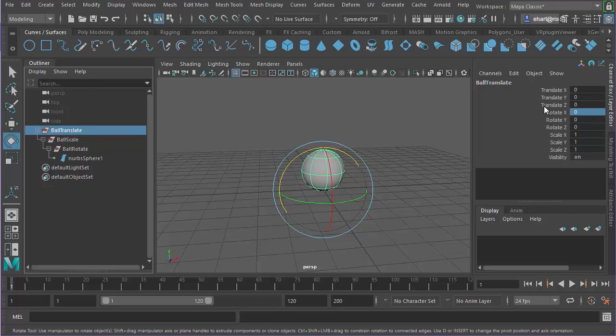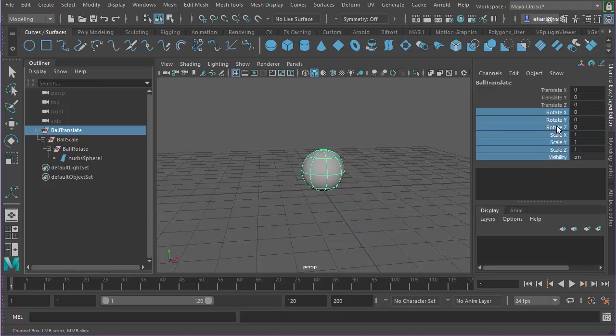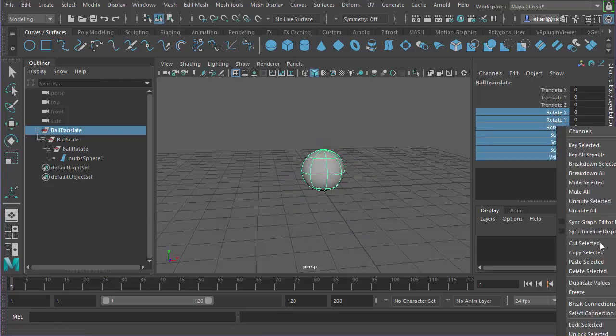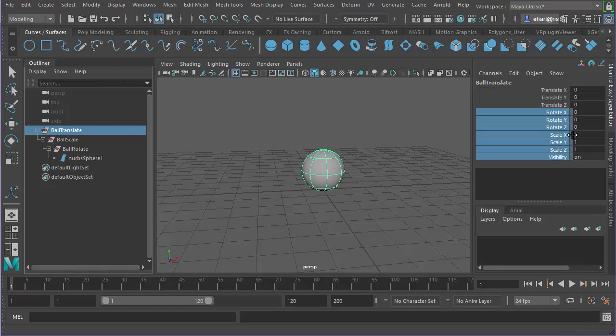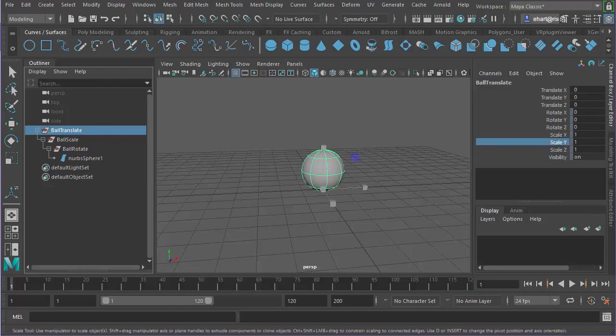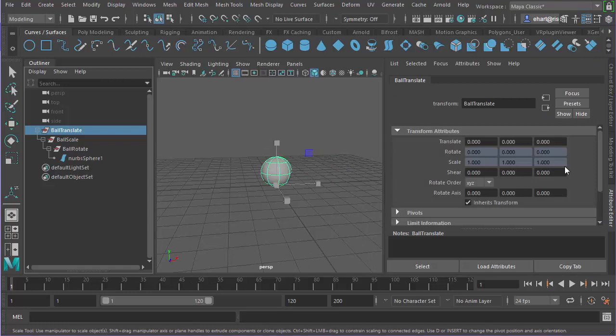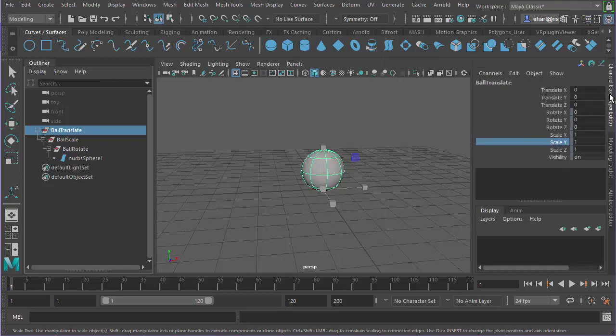So for the translate node, I want to select every channel except for translate, and I want to get those locked so that I don't see them. I'm going to choose lock selected from this context menu, and you can see this little gray mark appears next to them. And in the attribute editor, they appear grayed out as well. That means I can't change or keyframe them.